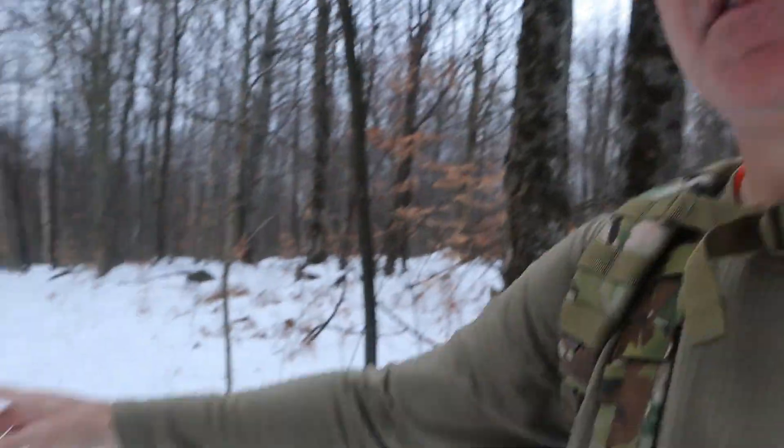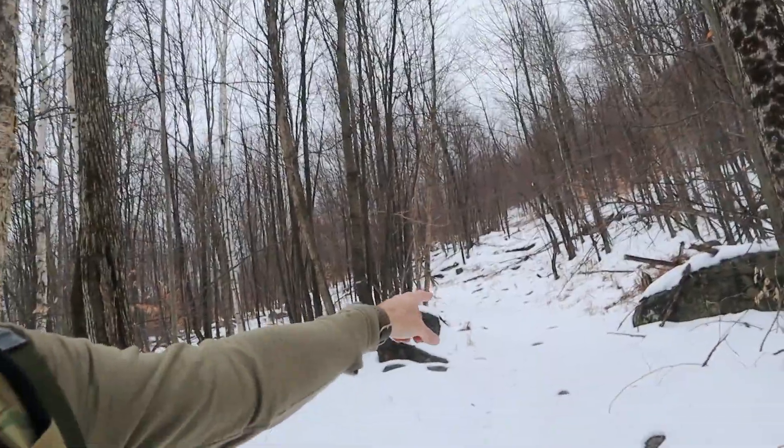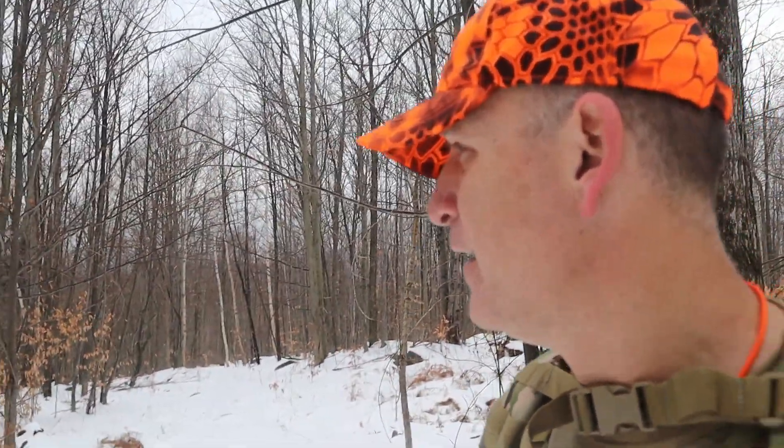Right down here is down the mountain, right up here is up the mountain, and I also have a trail coming this way. I want to take the high ground. Most people will be coming from this direction, and if they're taking a trail, I want the opportunity to either E&E or take a shot if needed. Conventional wisdom says up on that hill, if I set up a good enough place to hide, I'll be fine. I'll get early warning devices down here and be able to hear them — especially if they have an ATV. I want to be able to leave the area as soon as possible.